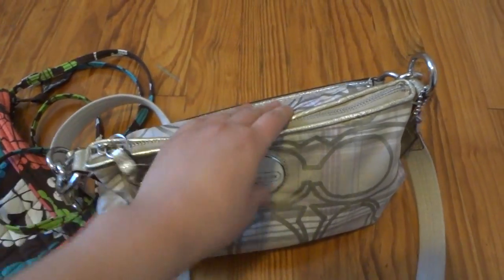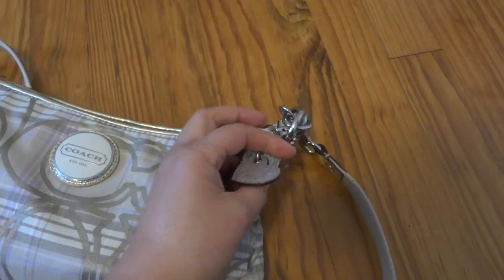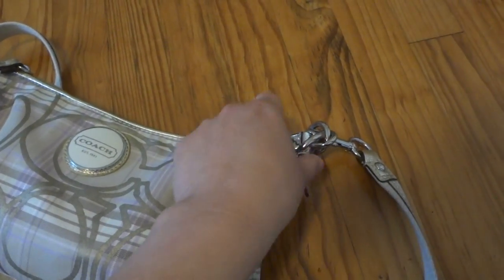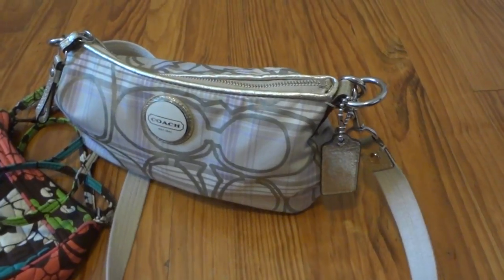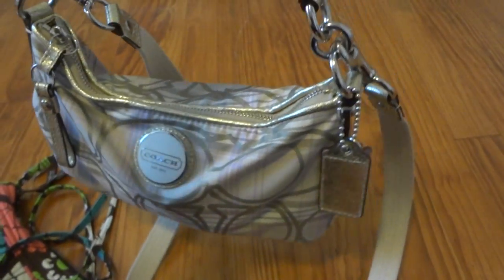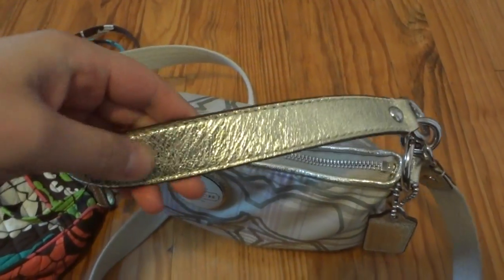It's easy to find the zipper pull. Next are these decorations — I think they are so cute. One is in gold color and one is in a light purple lilac kind of color. They're super cute, and when I carry my bag and see these two decorations they just make me happy.